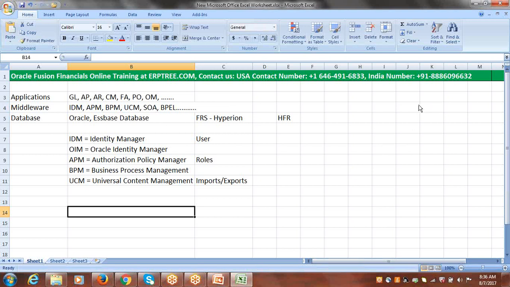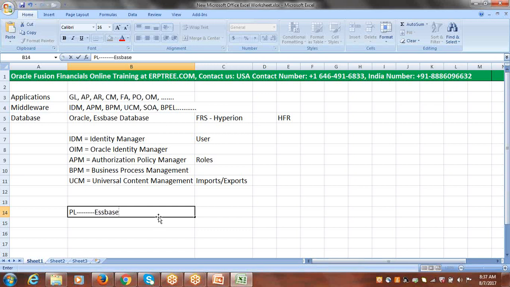Okay. The second question is related to the third layer, which is the database layer. I understand how Oracle is still the transactional database and Essbase is more for your reporting purposes. How close to real time is the data copied over to the Essbase database? Okay. Whatever the data will flow into GL. When you are doing the transactions in the subledger application, data is not going to flow into Essbase. First, the system will create your primary ledger. When you create your primary ledger, the primary ledger definition will be saved into our Oracle database. Once you save into the Oracle database, that will flow into the Essbase database.